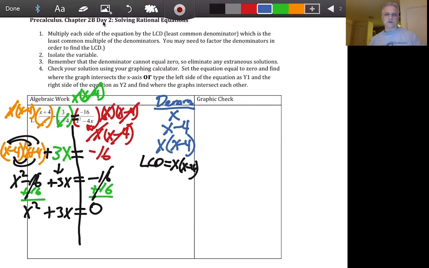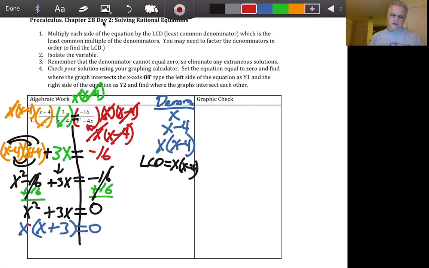All right. So now you could use the quadratic formula on this, but to me that's more trouble than it's worth. I'm going to factor. Remember, when we factor, the first thing we always do is find a GCF, a greatest common factor. So for these two terms, it would just be x. I'm going to factor x out of each of those terms. So I'm going to get x for the first term and plus 3 for the second term.